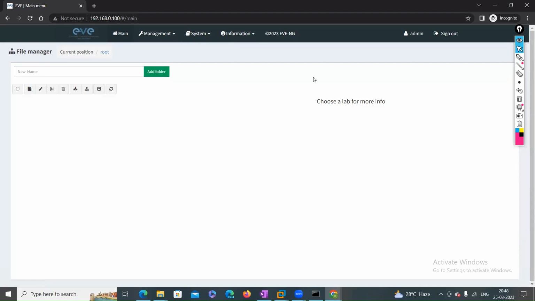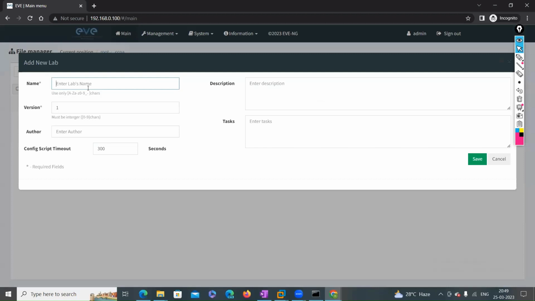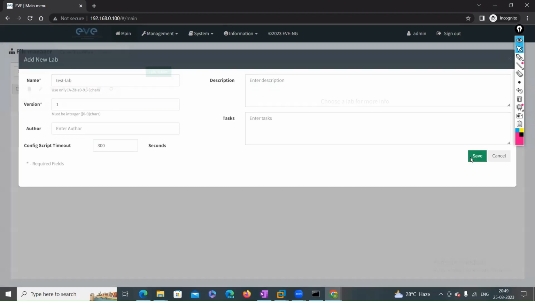Here you can create your lab topology. By hands-on lab, you can create it here, organized by folder. Let's say I'm going to do a CCNA type of lab here. So I'm going to create a folder with the name CCNA. Whatever practice I do, I'm going to save under this folder. Here I'm going to add the topology and file for the lab. This is the lab name: test lab. Okay, I'm going to give that and just click OK.